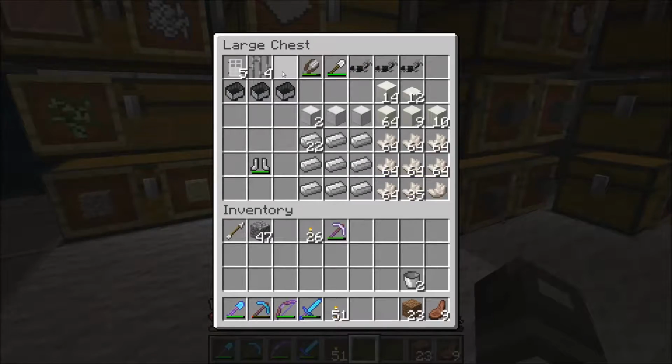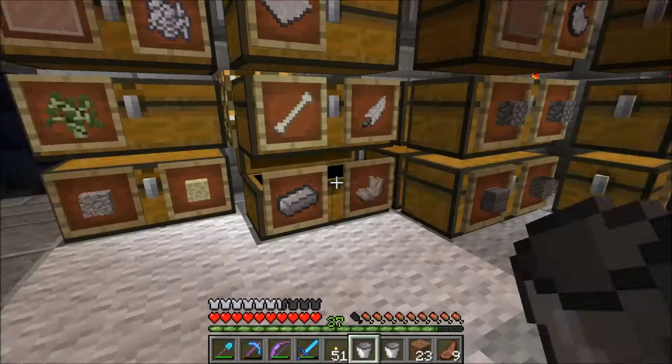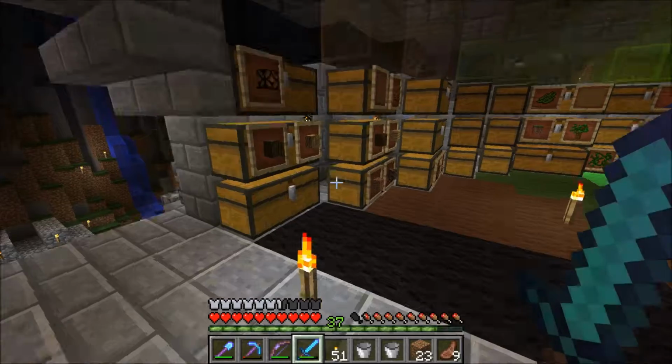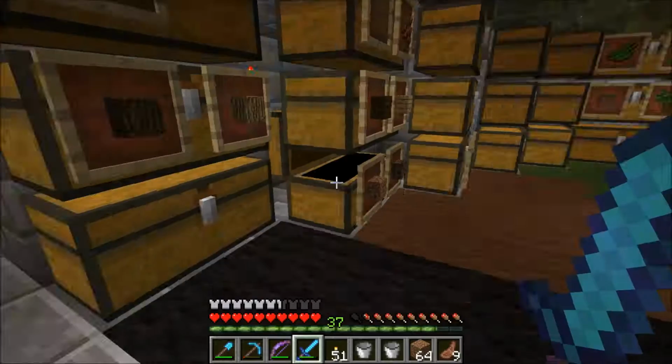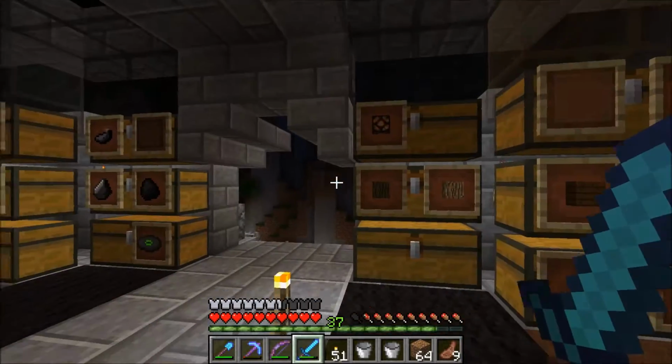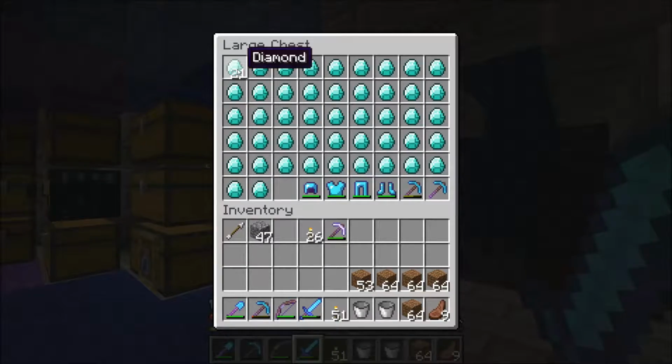So what we need for that, of course, are some buckets for water, tons and tons and tons of dirt. Never know how much we're going to need. What else are we gonna need? We're gonna need some hoes, and guess what, guys? We have enough diamonds where we can make a hoe.